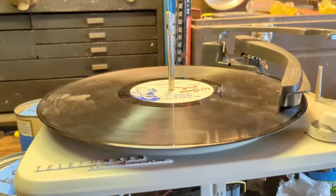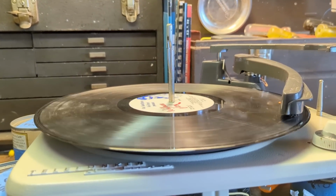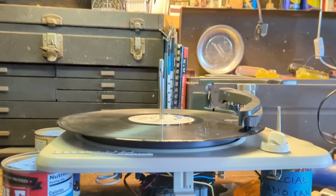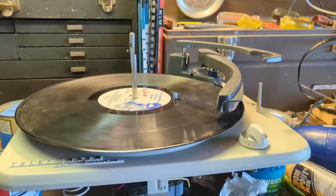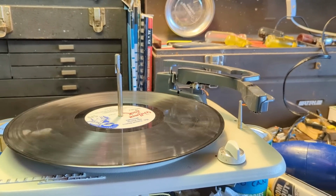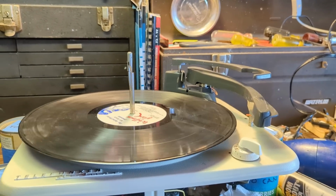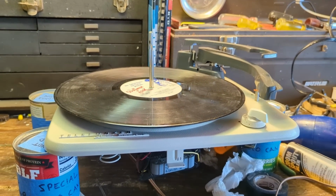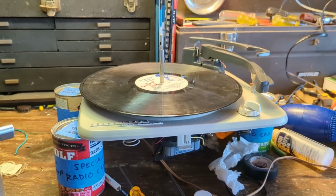but I think I have a plan. Well, I never in a million years would have believed that using a hairdryer on that would have worked, but it does. And I think even the changer mech works all right, but if it doesn't, I'm not going to fret about it. Let's see, it's not going to detect a record. All right. Well, it even cycles itself off. That's good. So the record player, I believe, is done, and I'm going to pinch it back together. That's not even a word. Put it back together again.